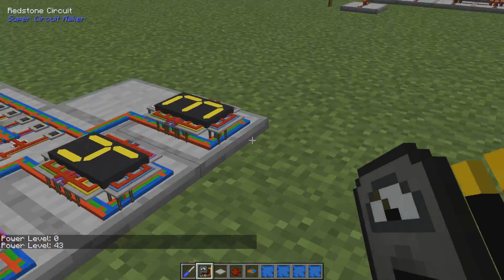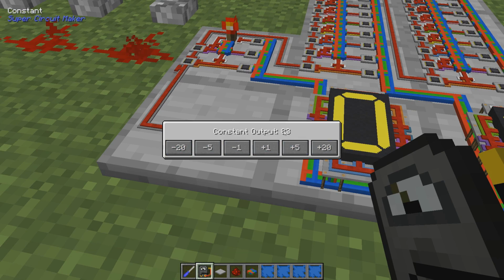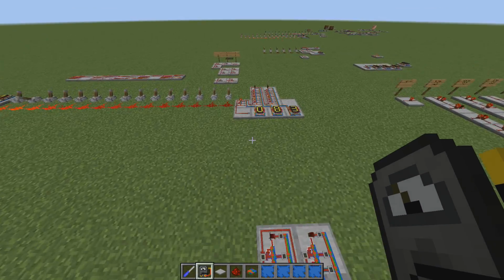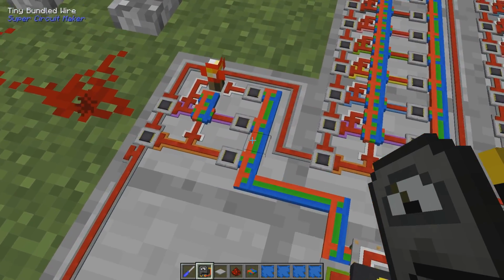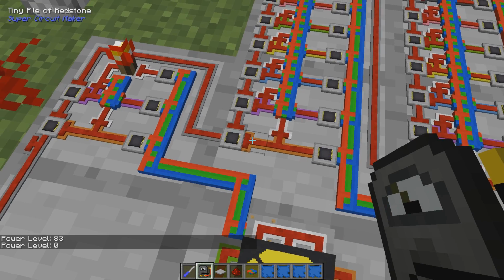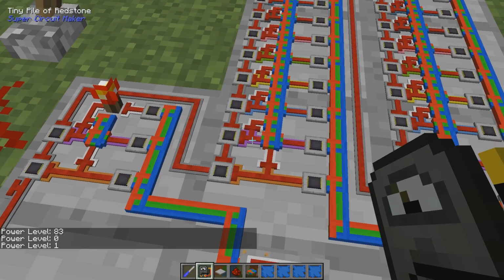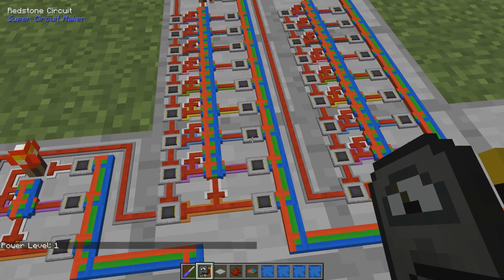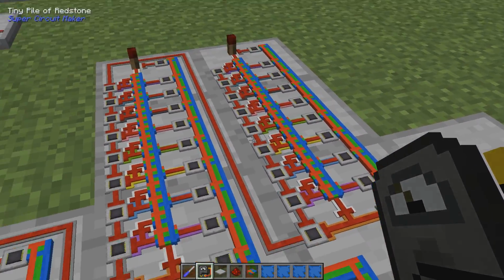Oh, 240. Oh yeah, I checked the wrong one. 83, whatever. I have two setups. I always work in doubles, since if they crash, I want to have a backup. So we still have 83. Do we have 90? No. So this is 0. Do we have 80? Yes, this will be 1. Then we'll output an 8. So this is 9, 8, 7, 6, 5, and so on. And here it's exactly the same.